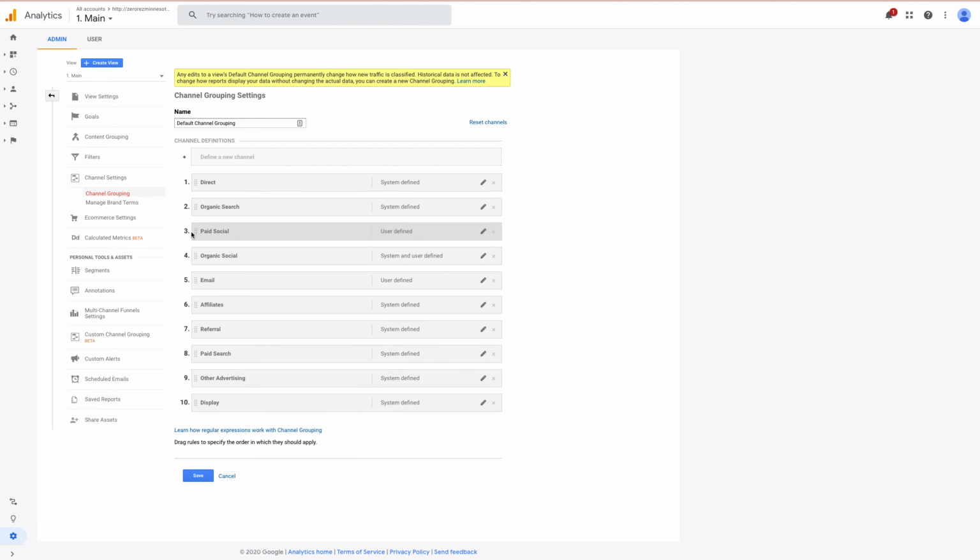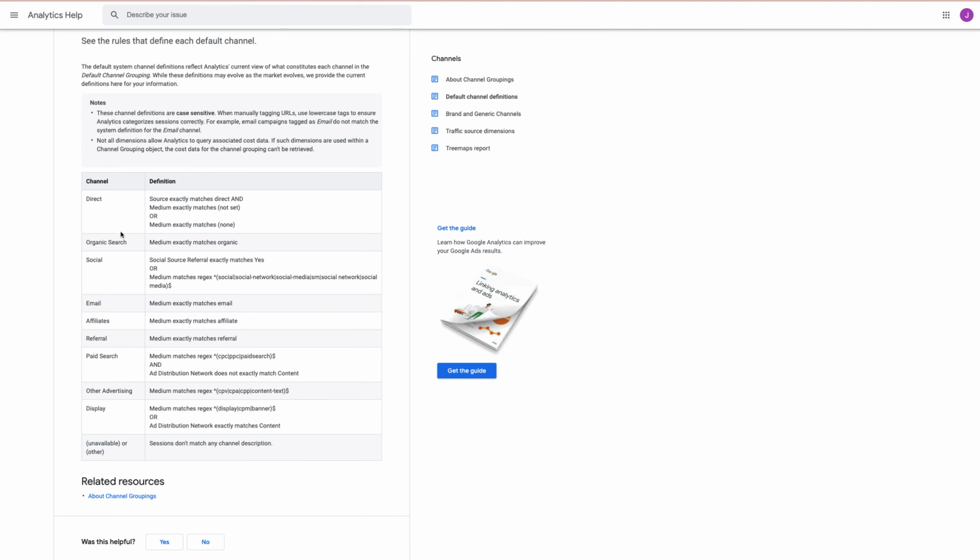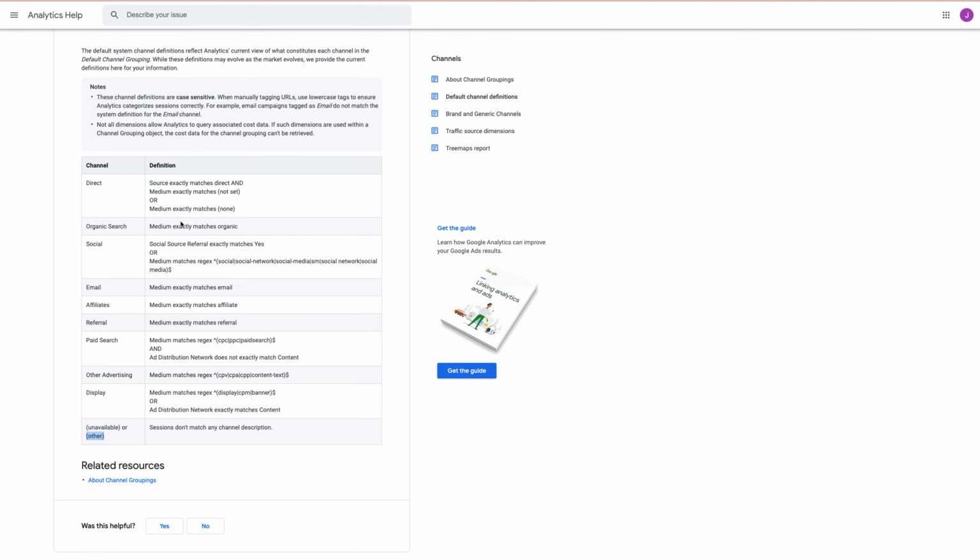Obviously, the order matters, like I said earlier, and then we have them here. So it will check if it's direct, and then it will check if it's organic, paid social, organic social, and so on and so forth. We've got the order of those that happen here: direct, organic, social. And at the bottom, the other one that you don't actually have shown in the channel groupings is other. Other happens when the traffic that you have in your reports cannot match against any of these. It doesn't show against direct, doesn't show against organic, not social, not any of these. And then it gets to the point where it's like, okay, well, I can't classify this traffic under any of these given channels here, so I'm just going to stick it under other.